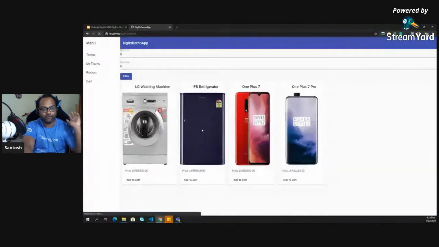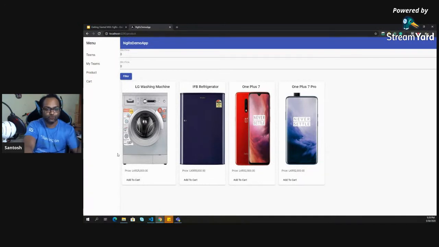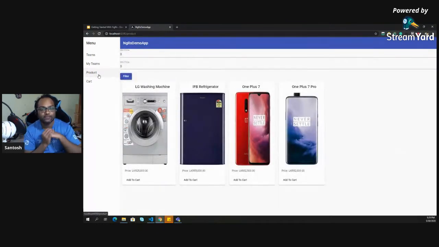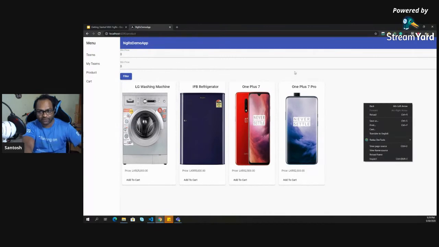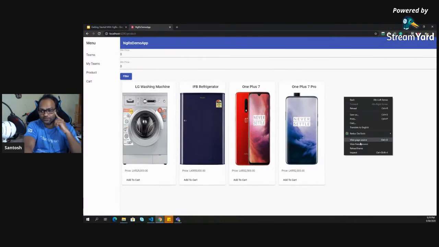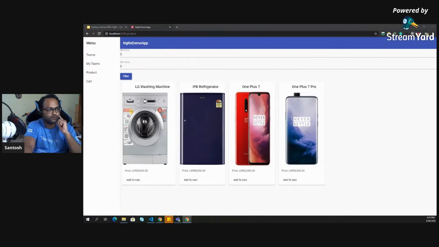So now you have everything available on your page. If I click on cart, it dispatches an action to save your cart information, and you can get it here. But how to visualize it? This is where the store DevTools comes into the picture. So let's go ahead and see the store DevTools. I'll refresh it again so we'll start from the default state, and let's go ahead and inspect.